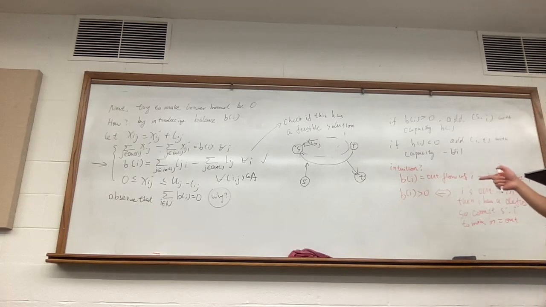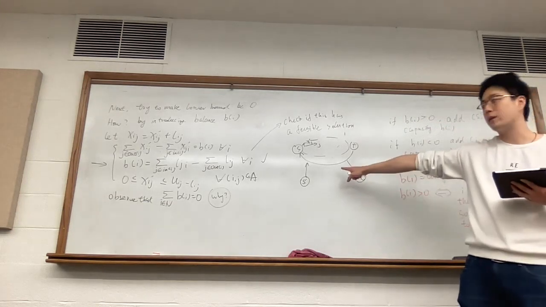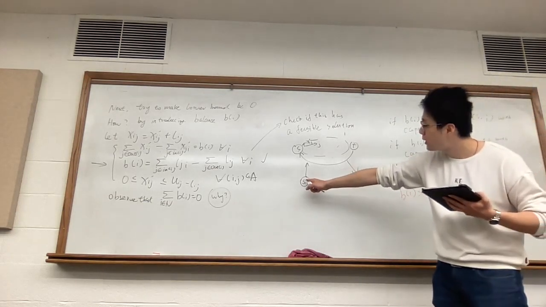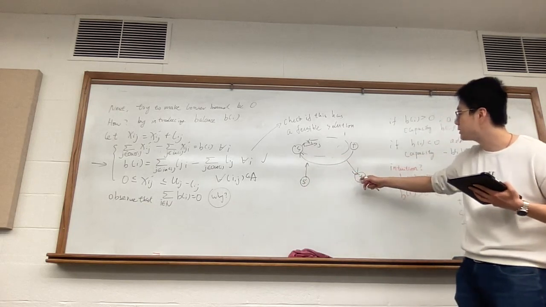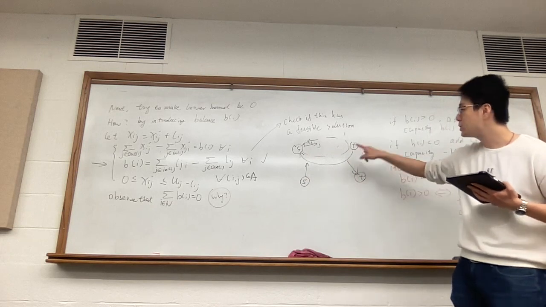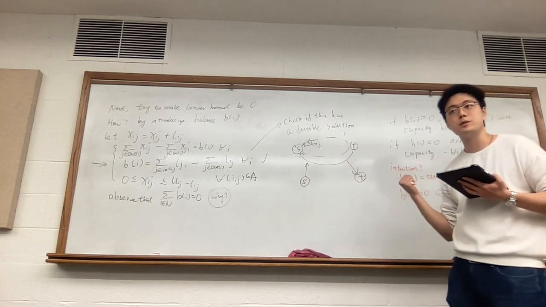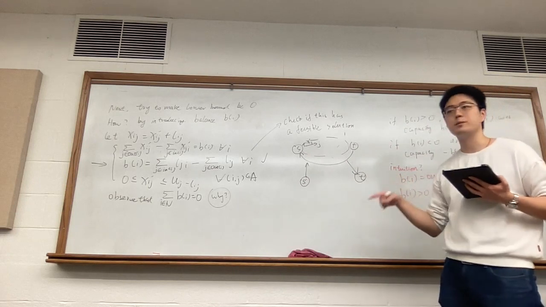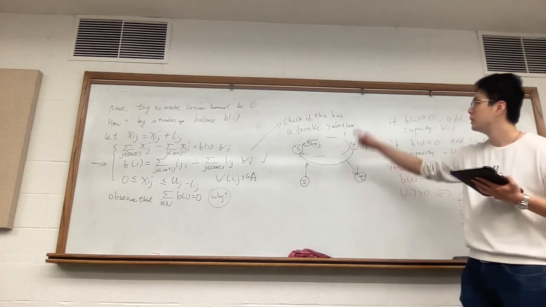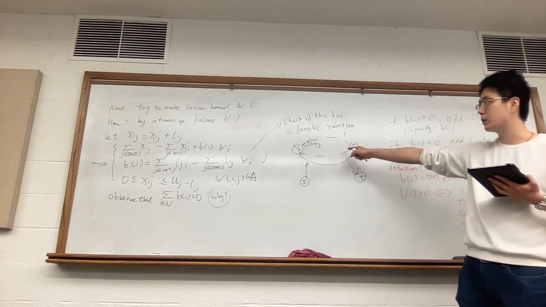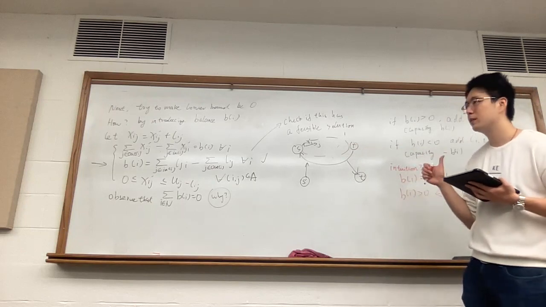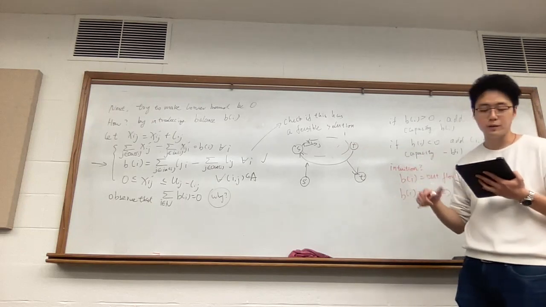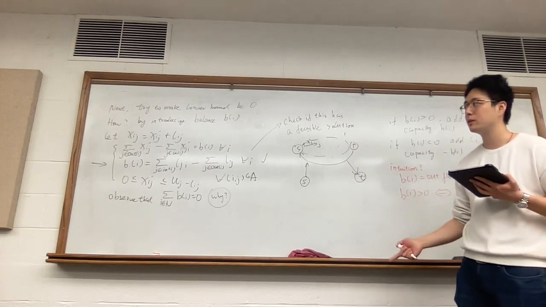How can we determine if this has a feasible solution? If you apply the max flow algorithm onto this graph, and finally, all the arcs that go out of S prime are saturated, and all the arcs that go into T prime are also saturated, then this is a feasible solution. Otherwise, there's no feasible solution. So in this way, you find a feasible solution, and then you use the phase 2 that we have introduced, how to convert a feasible solution to a max feasible solution. Then this problem is done.